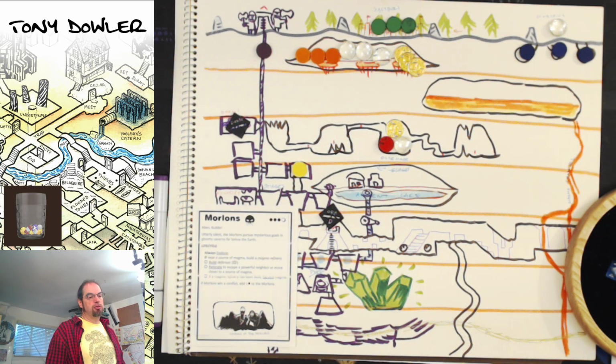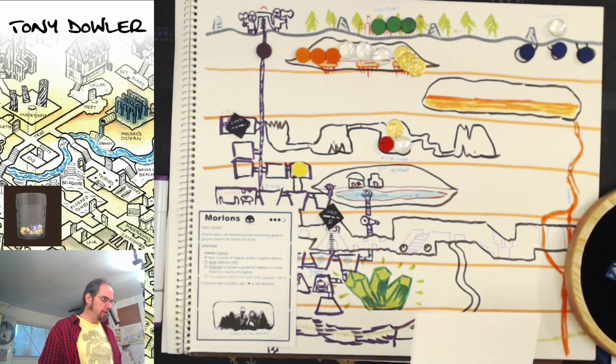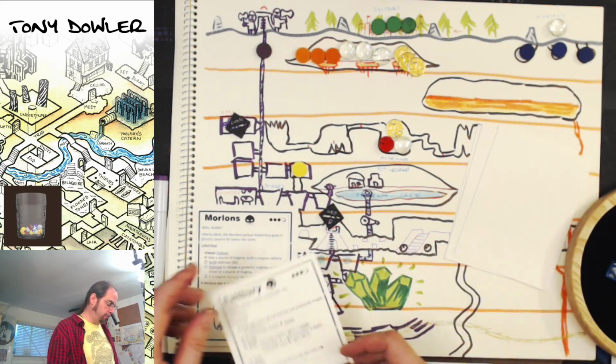Like maybe if they get enough treasure, they can build something that lets them act as though they had access to magma or something. I don't know. I'm still thinking about that, but that is definitely a good point.